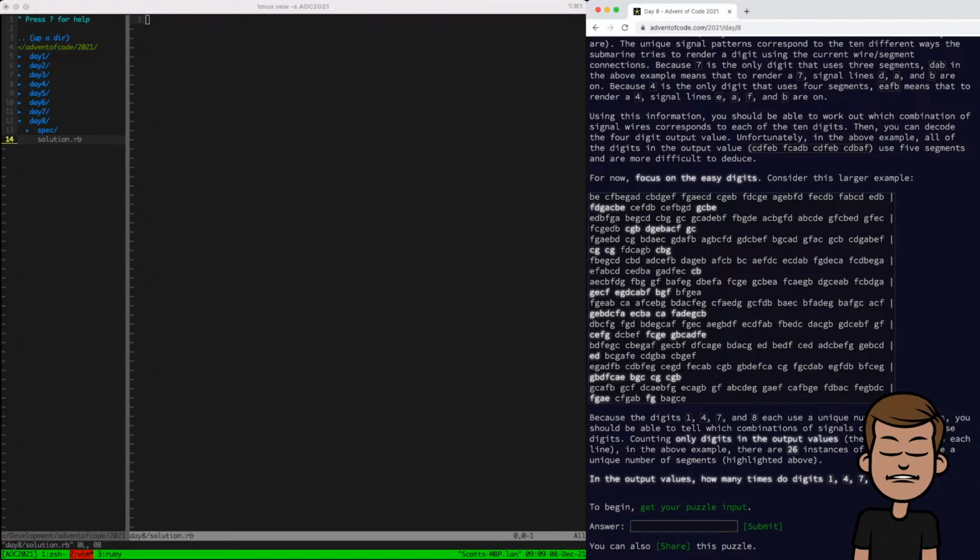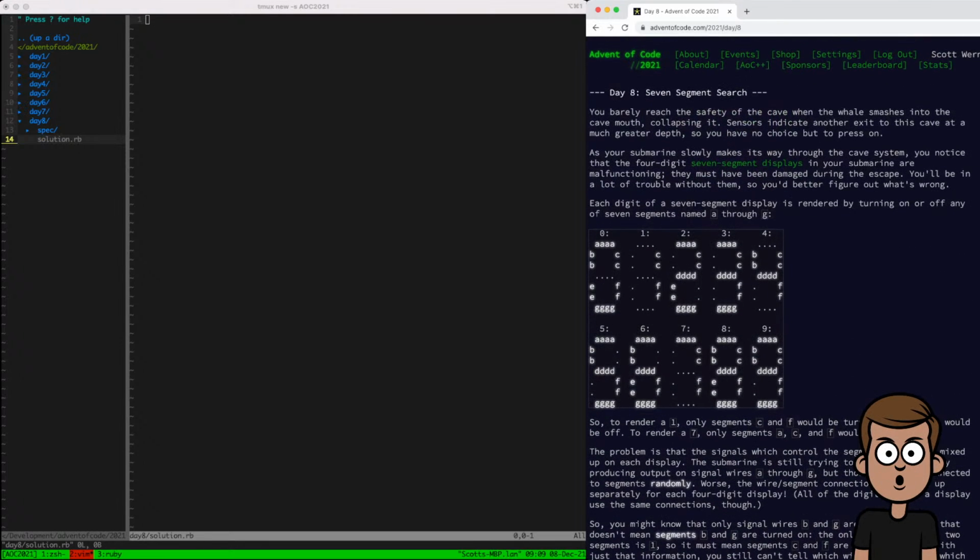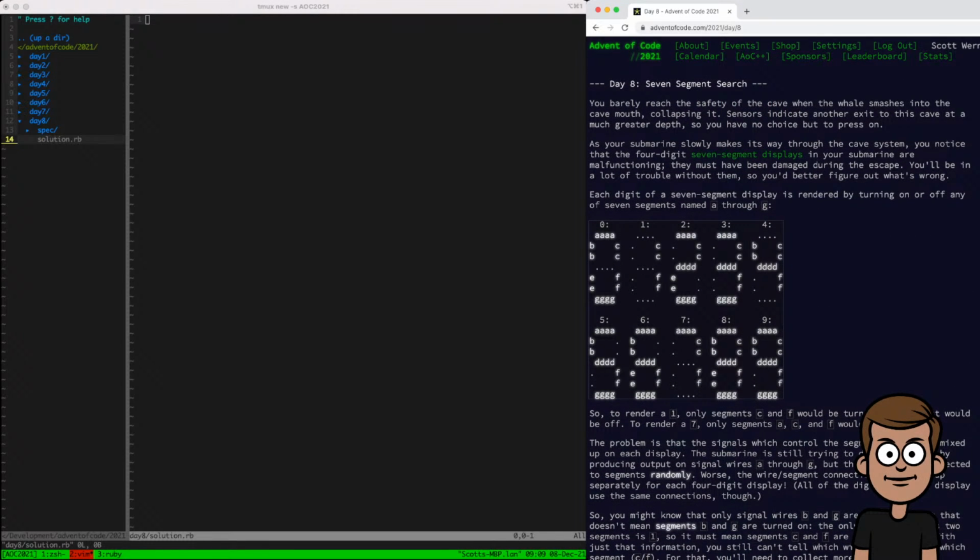So looks like for part A, we don't actually need to solve this. We actually just need to count the number of times digits 1, 4, 7, or 8 appear, and we know that because 1 is the only one with 2, 4 is the only one with 4, 7 is the only one with 3, and 8 is the only one with 7.